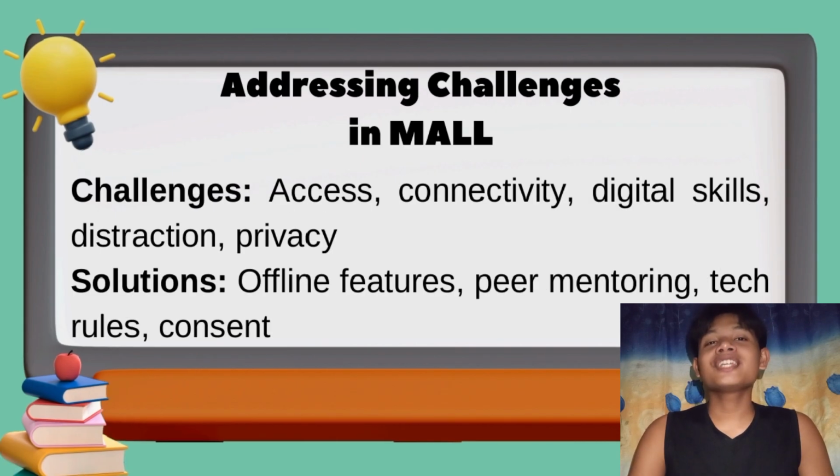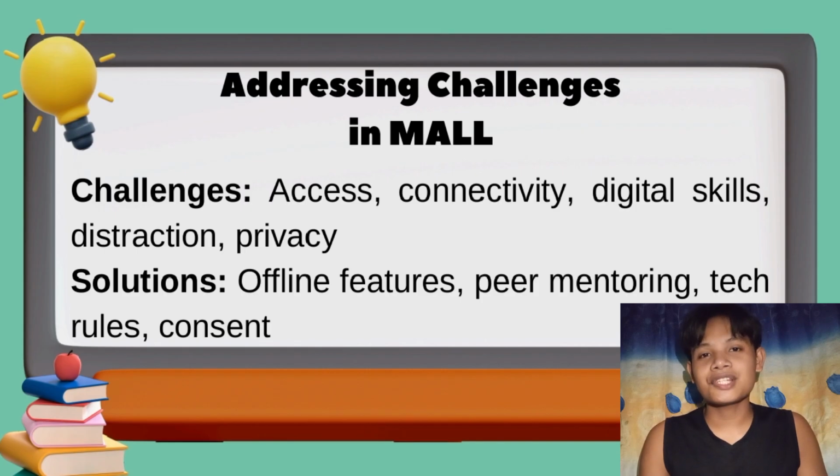I also identified here the 5 key challenges in implementing MALL, which are equal device access, internet issues, digital literacy gaps, distractions, and privacy concerns. The solutions include group sharing of devices, use of offline features, peer mentorship, structured mobile use rules, and digital citizenship education. With the use of these strategies, it ensures inclusive, responsible, and ethical learning.